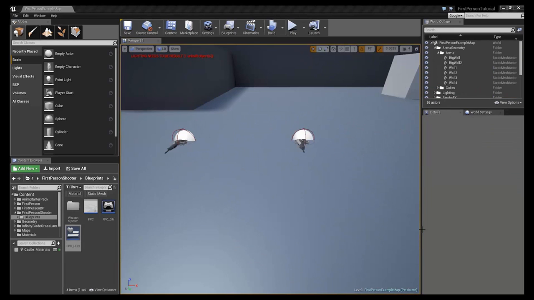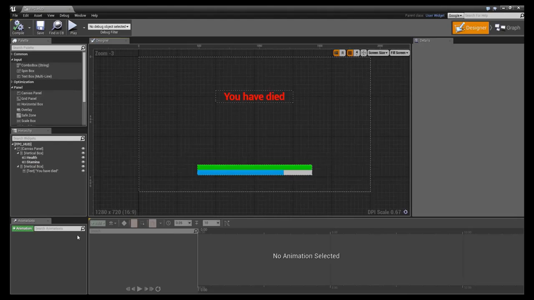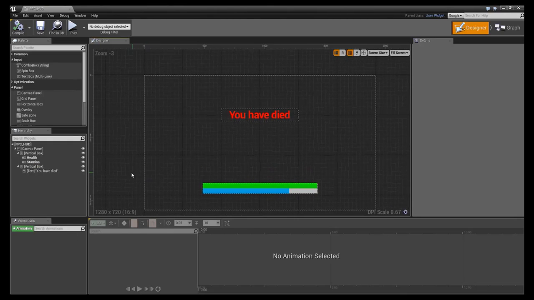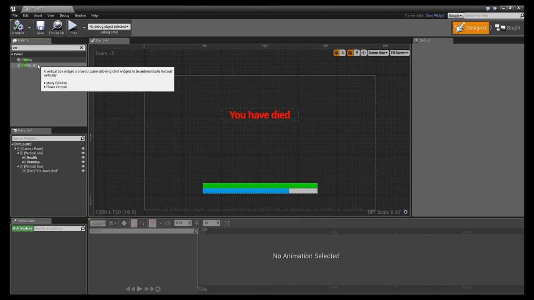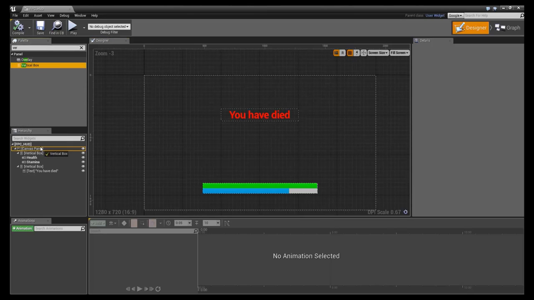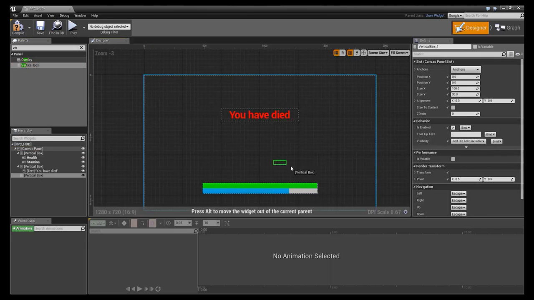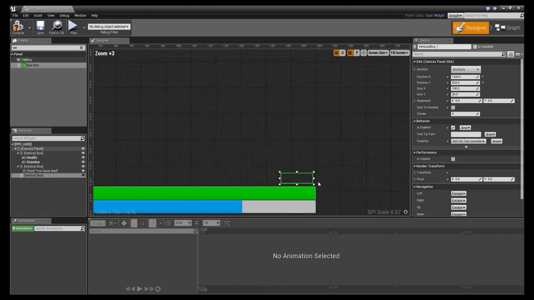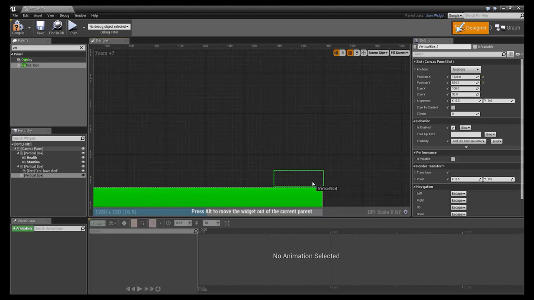The next thing that we need to do is be able to see the information on our screen. So let's go ahead and add that information to our HUD so we can see what kind of weapon we have and the amount of ammo. So let's open our HUD. There we go. The first thing we need to do is add a vertical box. Let's search vertical box, and then move this down right above our health and stamina. Just make this a bit bigger.